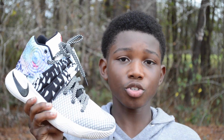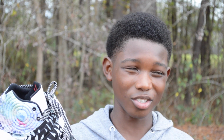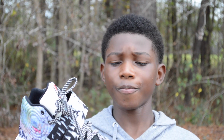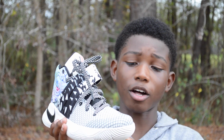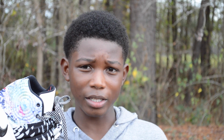So guys, this is my review over the Nike Kyrie 2. This shoe does retail for $125. You guys can pick it up in the vintage colorway. I think that's what they're called. They're releasing like January 3rd or something. Or you can get the Christmas colorway. The Christmas colorway actually has a different outsole, an icy outsole. So you guys can pick that up for $125, I believe.